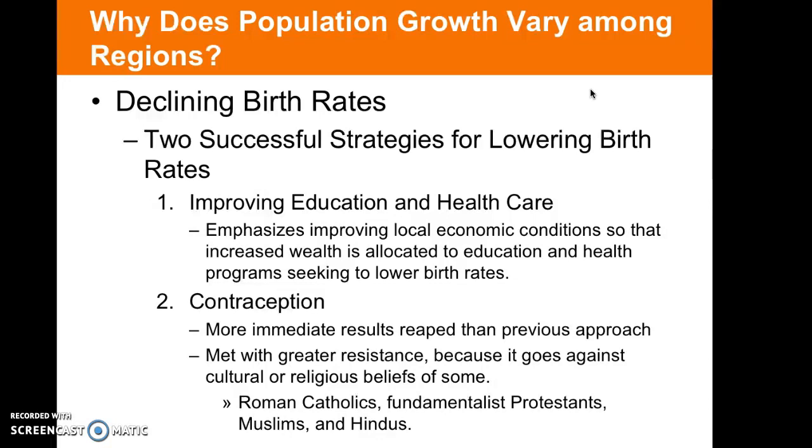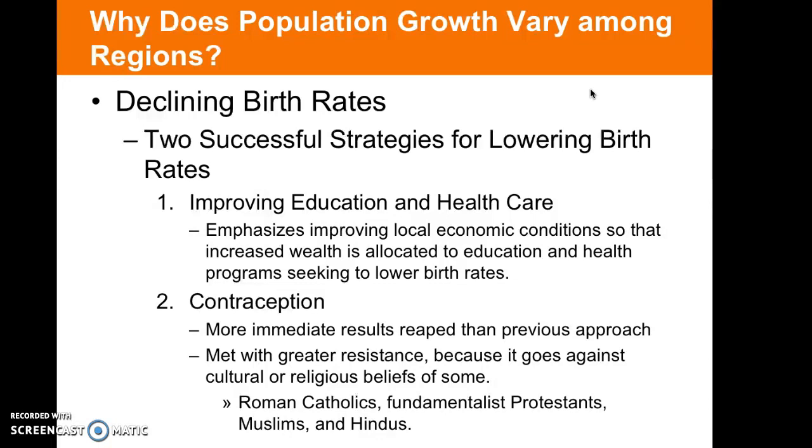When you educate women in particular, birth rate declines because women then are able to get jobs and have control over their own money. And if women are going to high school, that means they don't have their first children until they're about 18. That's later than some women have their first children in other countries right now. If a woman's college educated, now she's in her 20s before she starts having children. And so if you have children later in life as a woman, you're also going to have less of them. Like, it's just a matter of math at that point. So improving education for women in particular leads to a decline in birth rates.